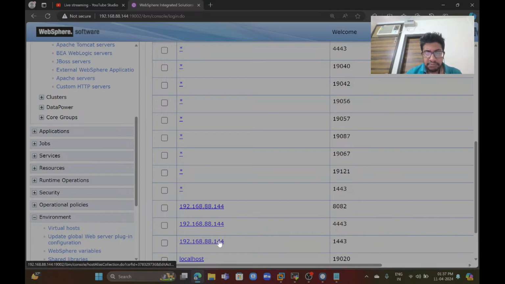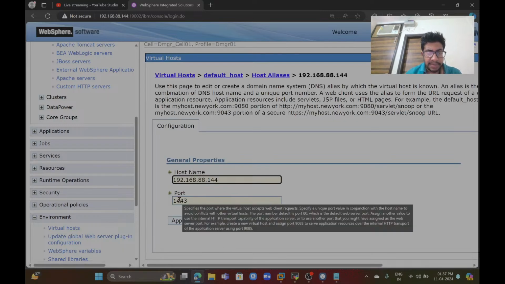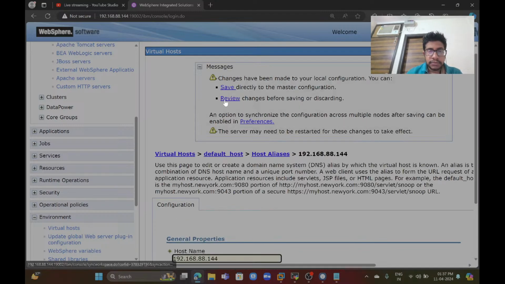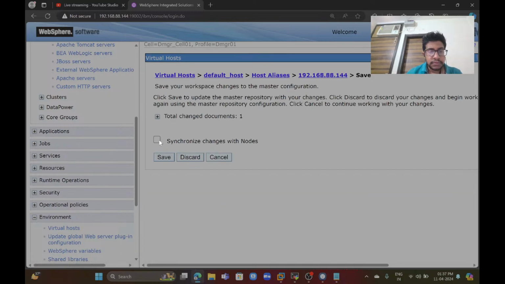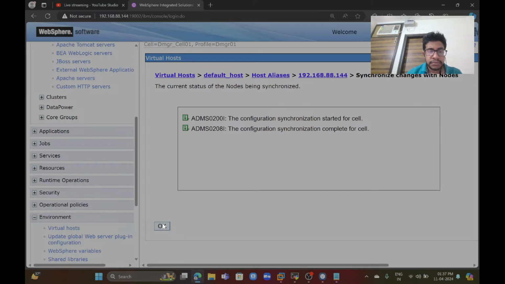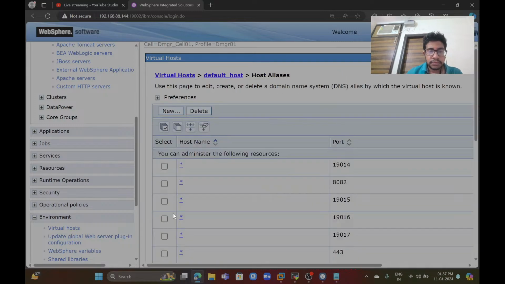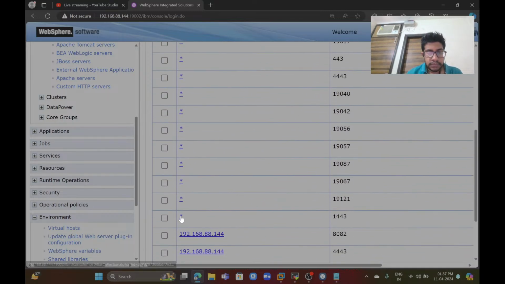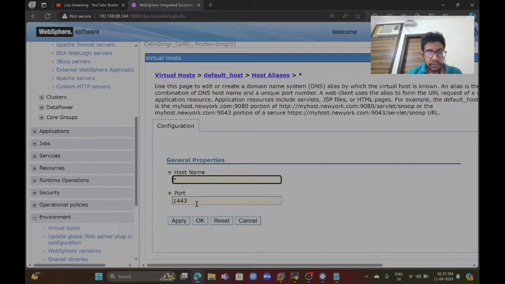I renamed the previously established 1443 to 2443. Star means any source.